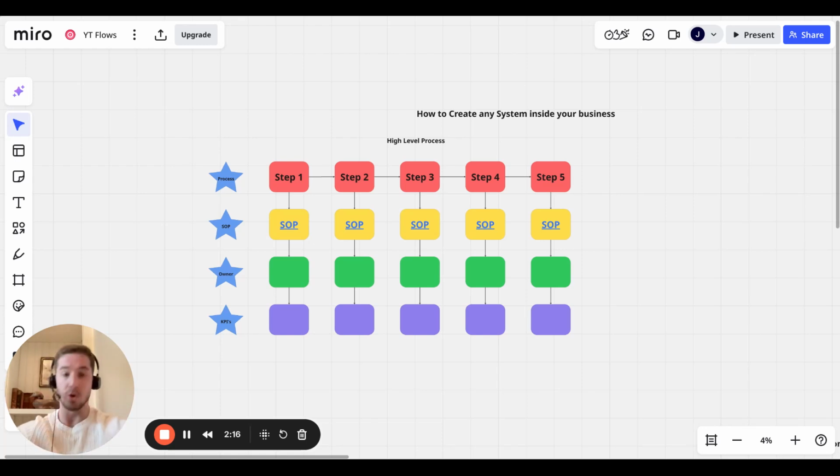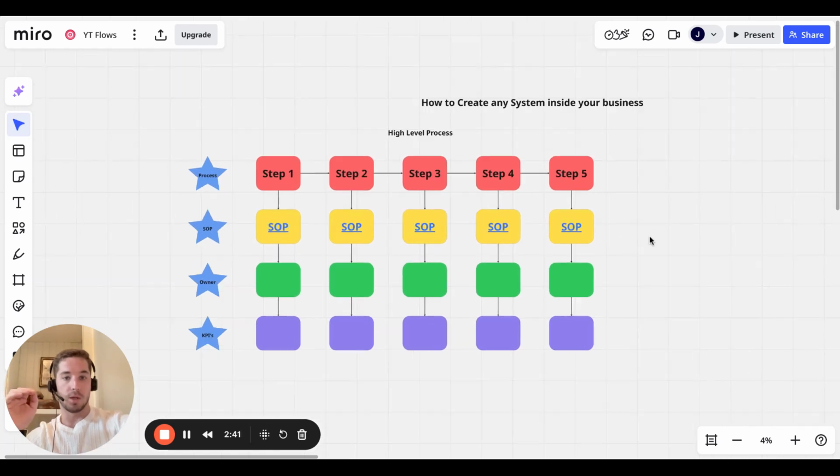Now, we also need to understand, which we're going to get into in this video, that a business system is made up of four main key components and parts. There is the process, there is the people, there is the technology, and then there is the data, which gives you the insight into how that system is performing. That's what we'll be walking you through today and giving you examples of, so that you can apply it to your own professional speaking business.